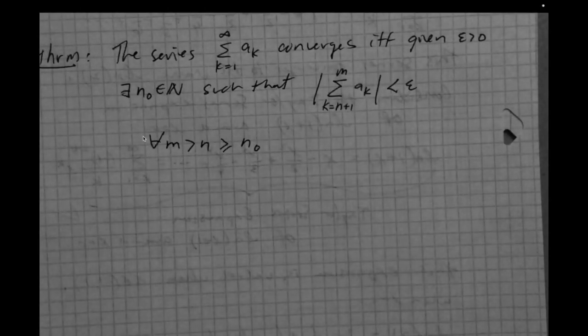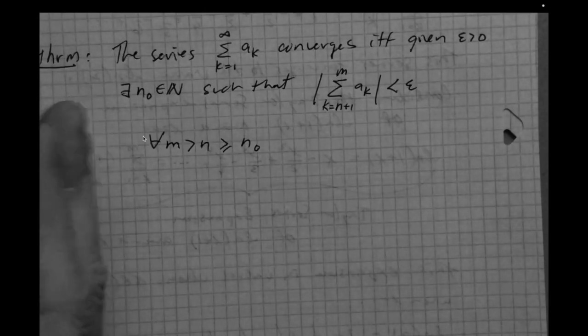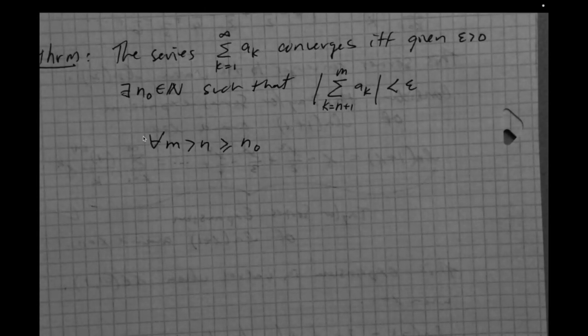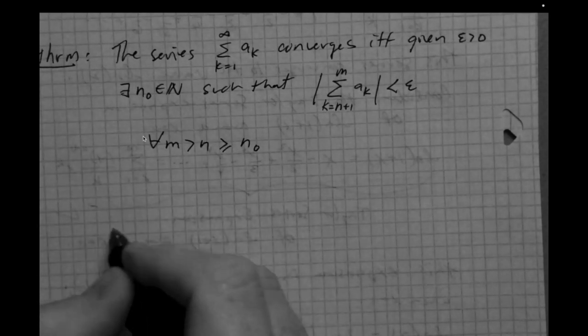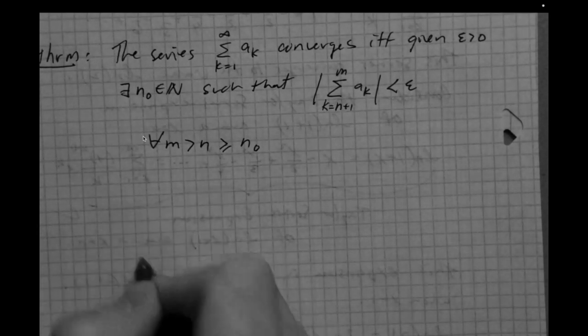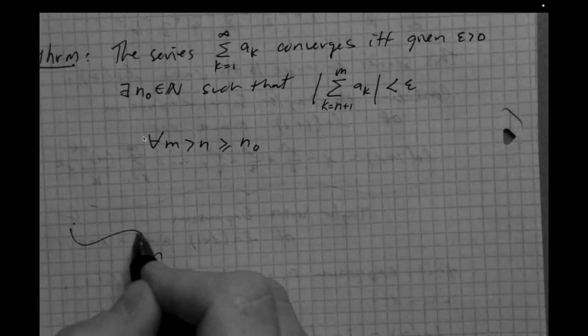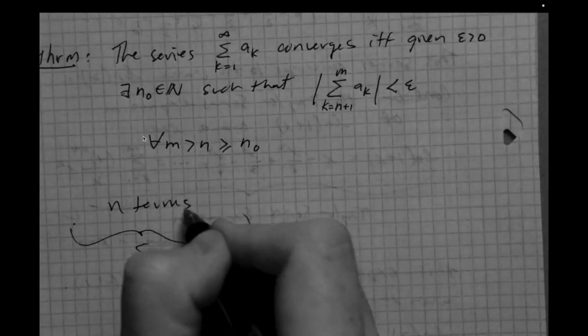And so the idea here is it's possible for me to go out far enough into the series so that I can find an n-naught where the sum of the terms beyond n-naught are arbitrarily small, smaller than any given epsilon. Okay. So that's hopefully kind of intuitive, right? If the series is going to converge, then as I go really far out into the series and I start summing terms in the tail of the series, those sums better get arbitrarily small, right? S of n is going to be the sum of the first n terms, right?